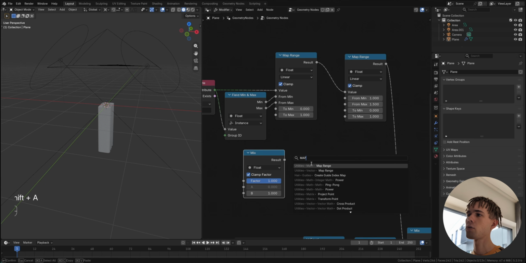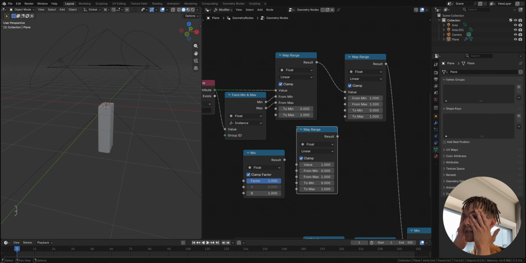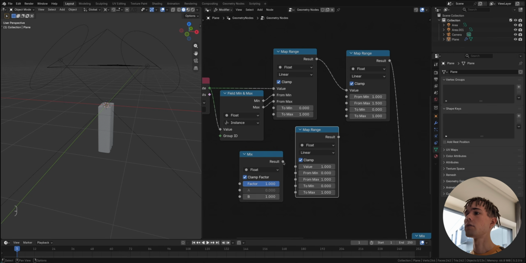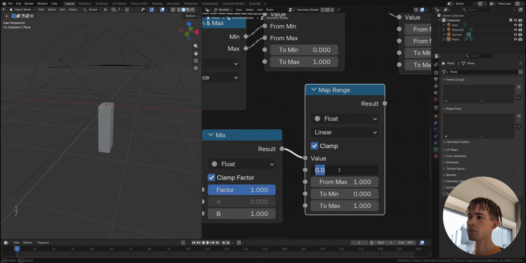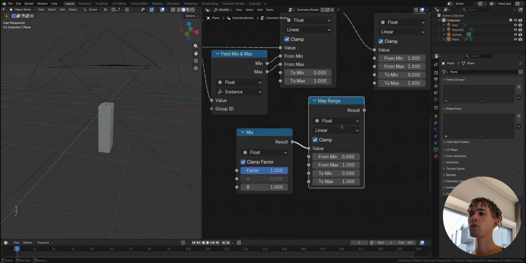And now I'm going to add 2 more map ranges. You're like, oh my God, map range, I hate this node. Now this guy adds like 4. It's going to be fine. I'm going to tell you what it does. So you have result 0 and 1. What are we going to do with this 0 to 1? So when it's 0, we want it to be 0. When it's 1, we want it to be 1. That's pretty boring. No point to that node, but we don't want that.